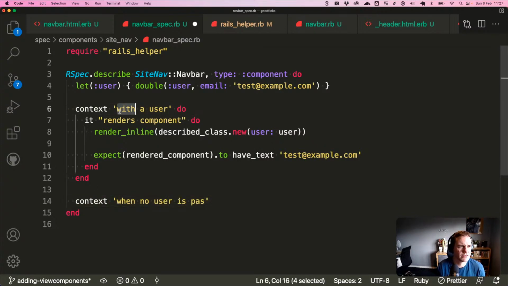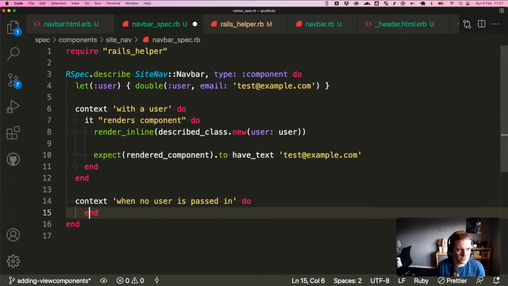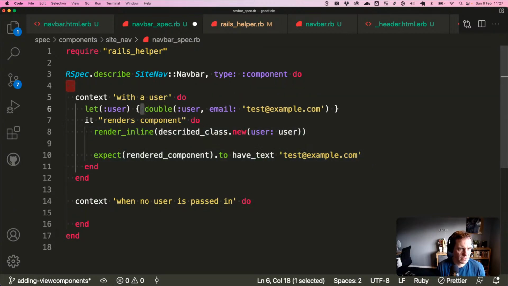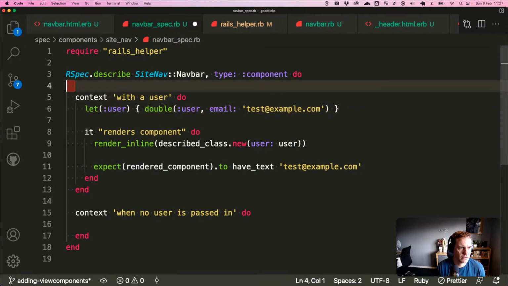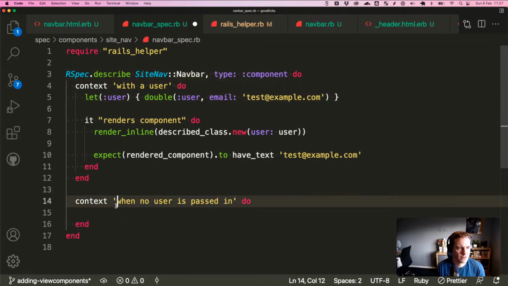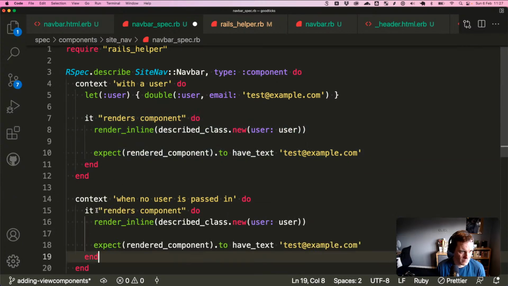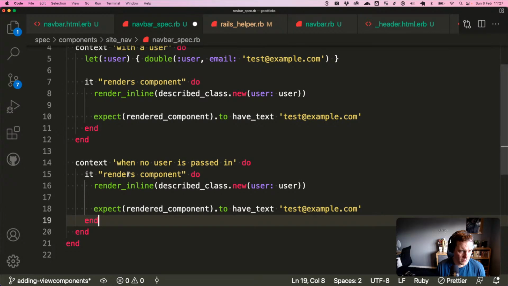God, we haven't set up our naming stuff for these tests. I say that every stream. So generally you would have a naming convention so that all your contexts match, but we're not doing that. So this user, we want to be in here. And we don't want to render this component.